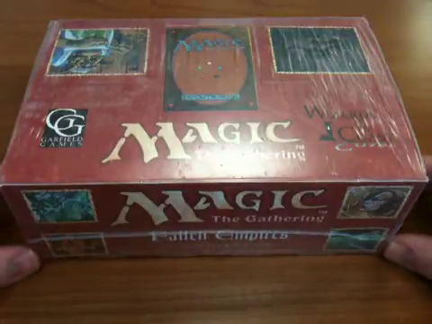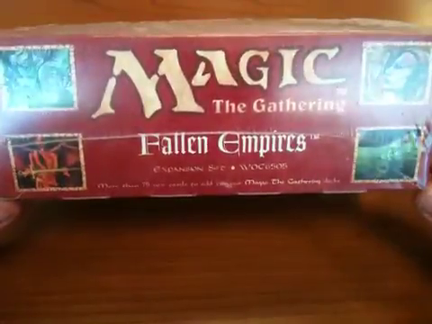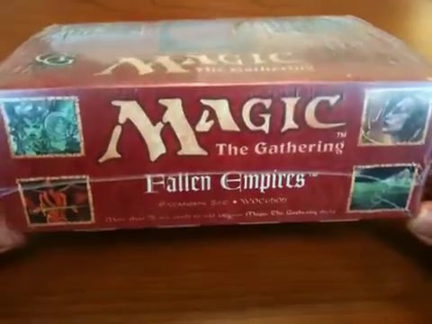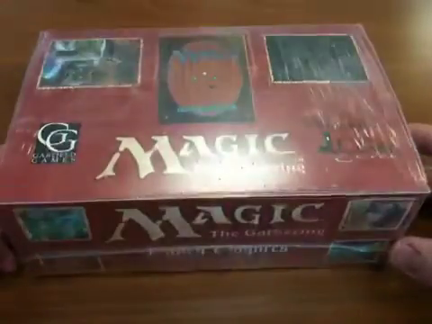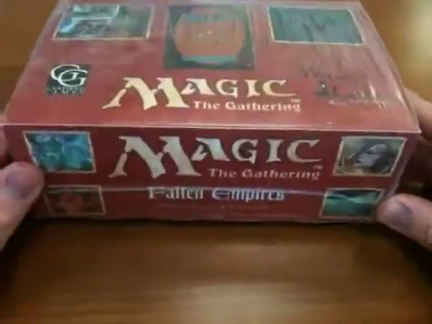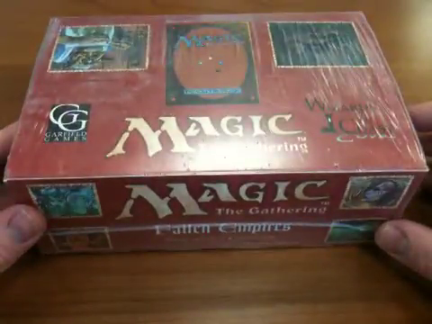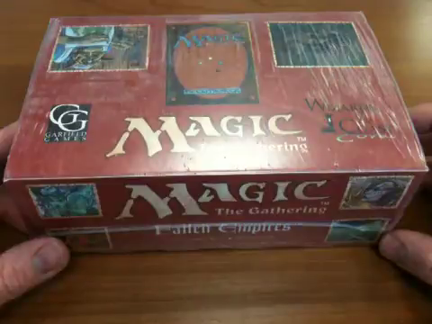Think of me what you will, I bought a booster box of Fallen Empires, which is probably one of the least popular expansion sets in the history of Magic. It's pure nostalgia for me. So my thoughts on Fallen Empires: this was the set that came out after The Dark, which was a great set. Interestingly enough, I got this for pretty cheap on eBay, less than $100. Dark boxes are available, but they're several hundreds of dollars.